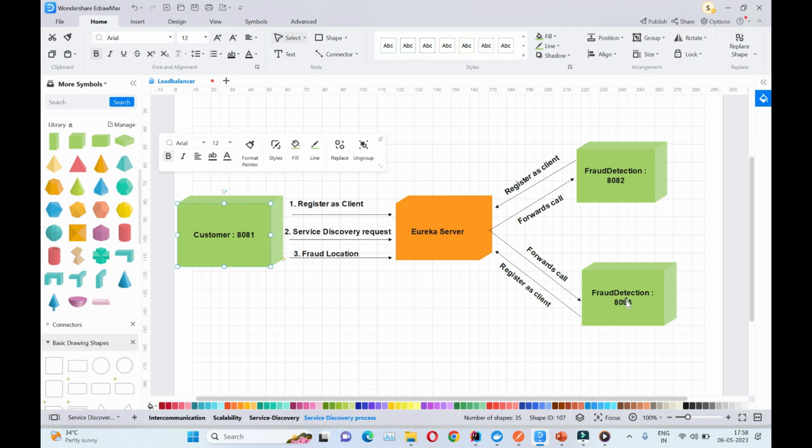After this call is forwarded to one of these services, the fraud detection service will send the output back to customer service. So service discovery mechanism happens in this way on this Eureka server.